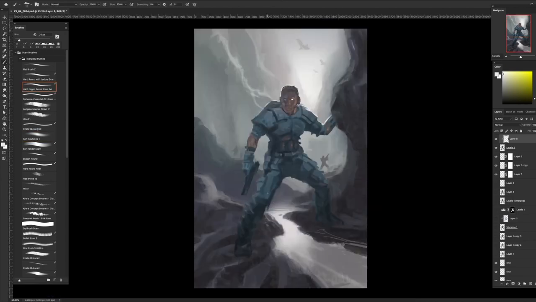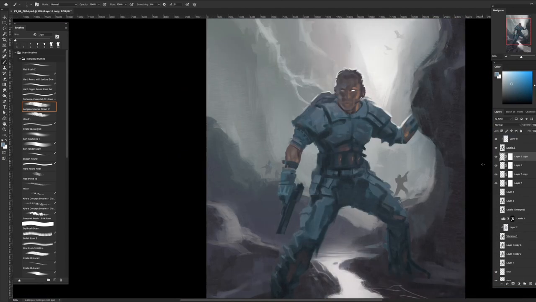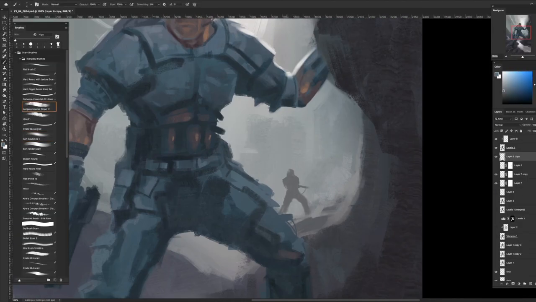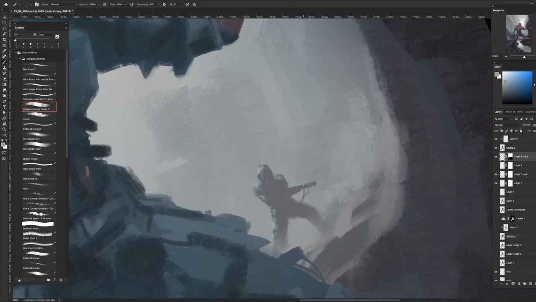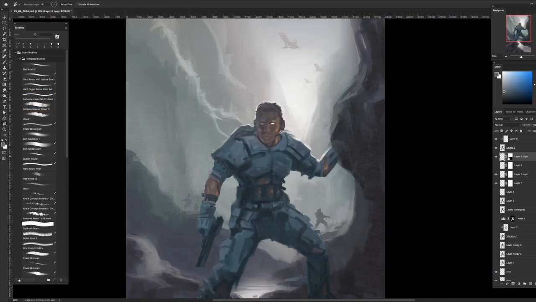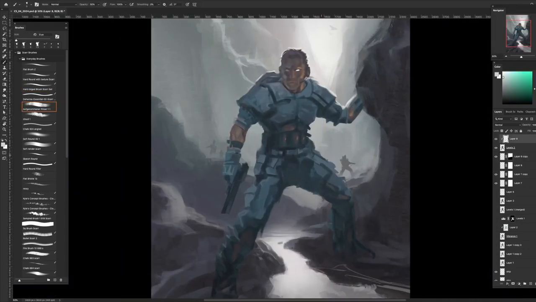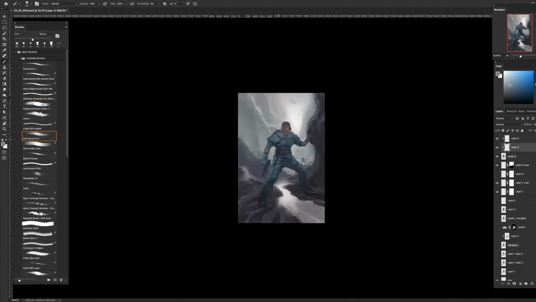For the background rocks, I tried a couple of new techniques. The first was an angular hard brush that I was inspired to create after watching some other painting tutorials. I turned on the color dynamics option, which is something I never really use, which gave the brushstrokes an interesting texture for things such as rocks or fabric, but it also looks a bit like oil paints.